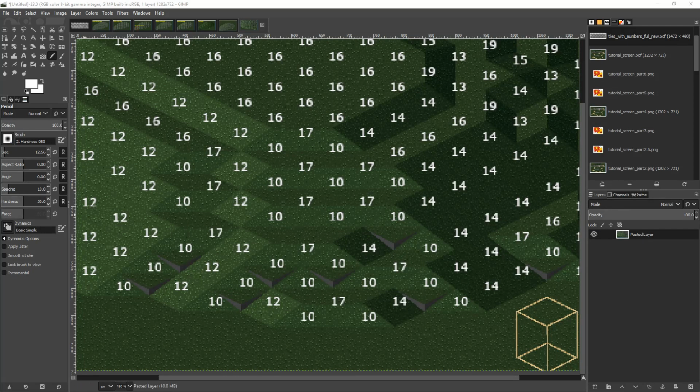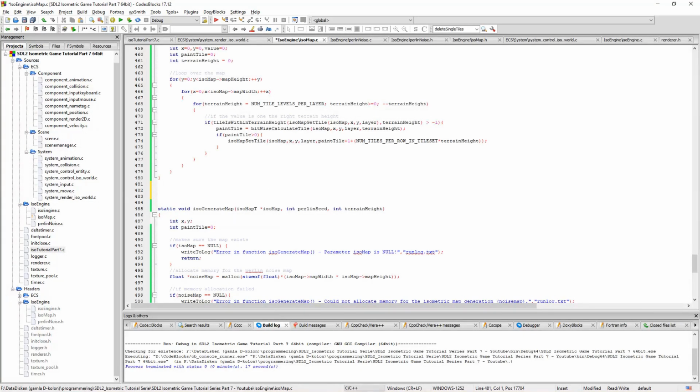Well, anyway, we're gonna fix this now, and it's just 10 and you need to know which tile to put in here as well. And I think we need to put in 17. Looks like the right tile there. So I'll be taking a quick break here just to get these things in, and you don't have to look for all of it. Okay, so I've identified a couple of slopes here that we need to take care of. And a static void, I'll call it correct minor errors and slopes.